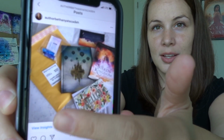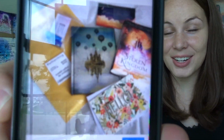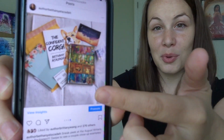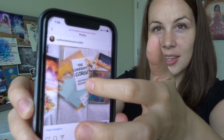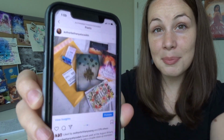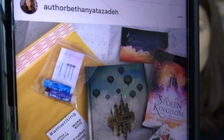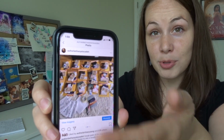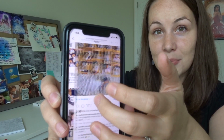So this was a cute notebook right here. And actually there was a variety. I'll swipe and show you another example. And there were like 5 more. And then these stickers from my friend Rebecca, and then these lip gloss chapsticky things from my friend Jessie. And of course, every care package I included an option if people wanted to add my books.